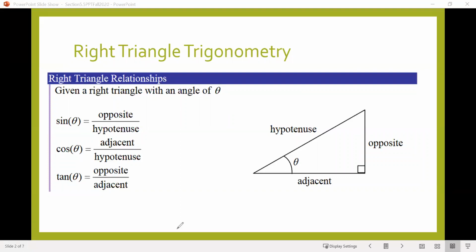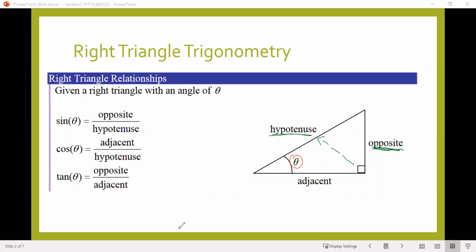You'll see here in our picture we have a right triangle. We've identified an angle theta here, and then we have identified the sides of the triangle in relation to that angle theta. The first one that might be the easiest to understand is the one that's opposite, which is very simply the side that is across from the angle we're dealing with. The next one is the hypotenuse, which is always the longest side of a right triangle, and it will also always be the side opposite the right angle. Okay, so that's our hypotenuse.